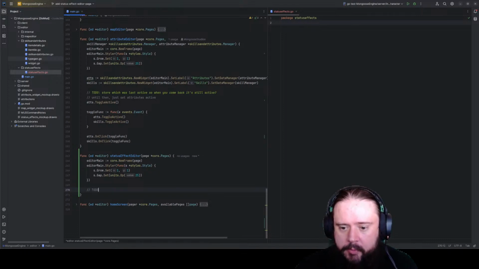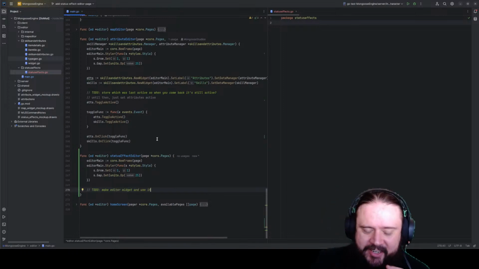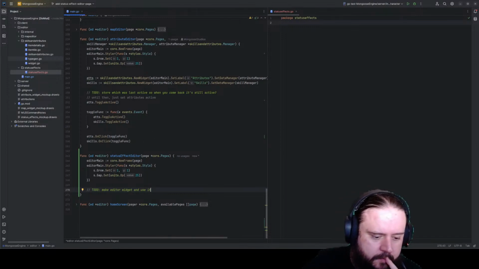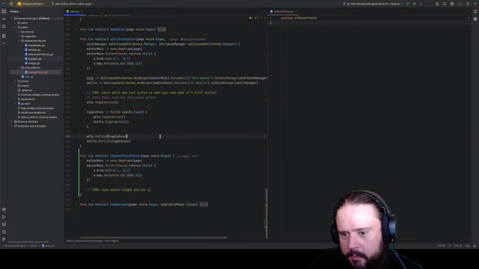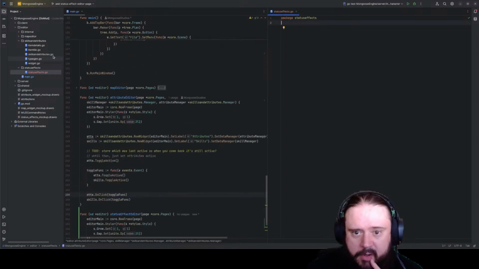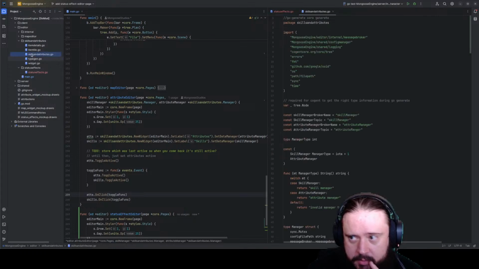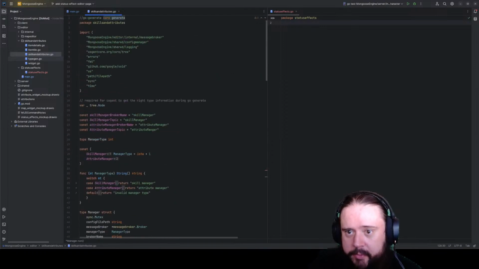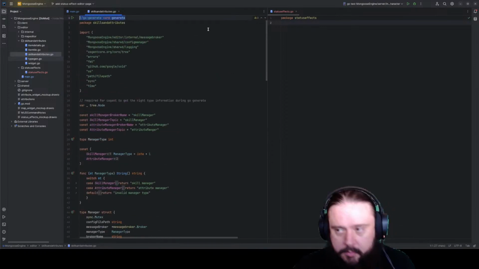We just need to make the editor widget and use it. And that will be in here. For that, I will need a little bit of boilerplate. I'm just going to copy over for the type gen. Like so.